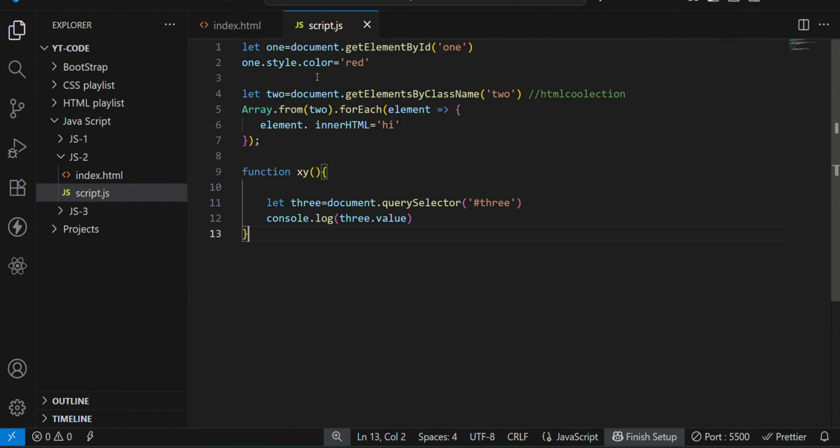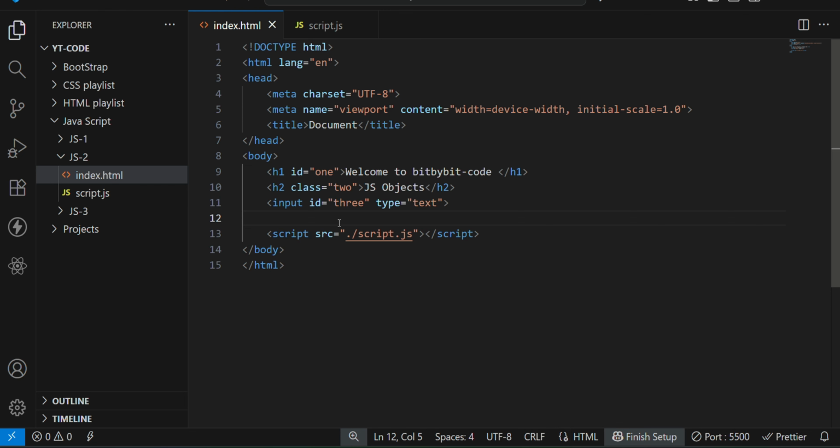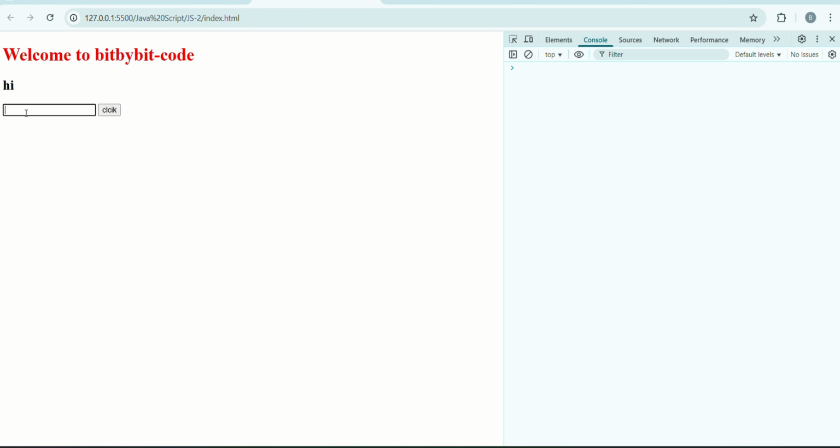Then I will wrap this, go back to the browser, and write button and click, that's it. Then onclick of that xy, which is one function, the same data should be printed.